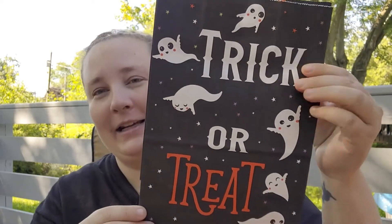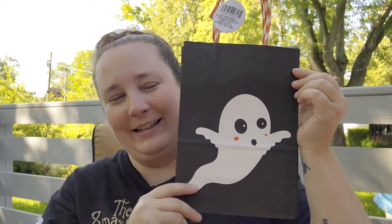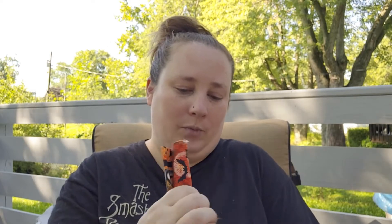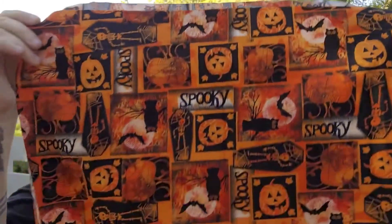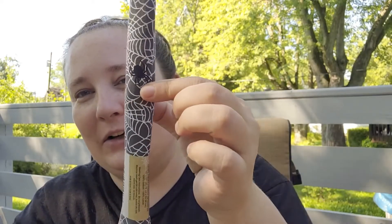Now let's hop into some new fall and Halloween items — I'm super excited about these. First up I found these adorable Halloween bags with little ghosties — it's a pack of two so you also get a cute little one. They also have some jack-o-lantern bags. They're also coming out with new Halloween fabrics — this one is super cool with bats and owls, and there's a spiderweb one with little spiders in it too.